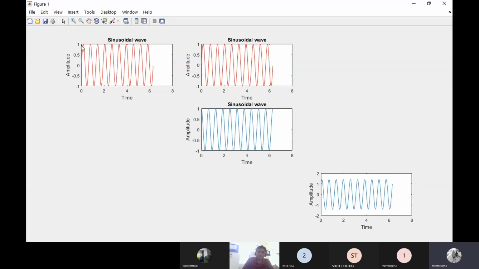Whole graph. So you can see this is a sinusoidal function. So what do you observe here? There are three graphs. I think I made some mistakes, so this graph appeared. Otherwise, you can have three graphs, right? 3 comma 3 comma 1, 3 comma 3 comma 5, and 3 comma 3 comma 9. So that way you can use the subplot function. We can plot various functions over there, right? So this is one thing that we need to do.